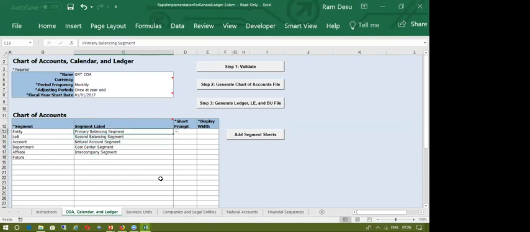So sir, then why can't you just mention it as a balancing segment? Why has it been specially mentioned as a primary balancing segment? In Fusion, you can select 3 segments as balancing segments to balance your journal. Here I have chosen 2. The entity is the primary and line of business is my second balancing segment. That means whatever journal I create should be balanced by both entity and line of business. If it is not balanced, the system will throw an error when you are posting it.